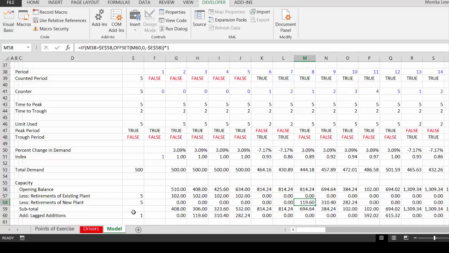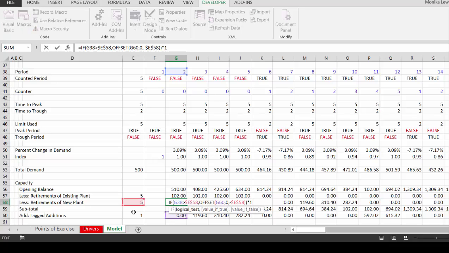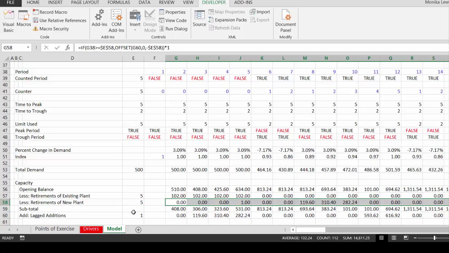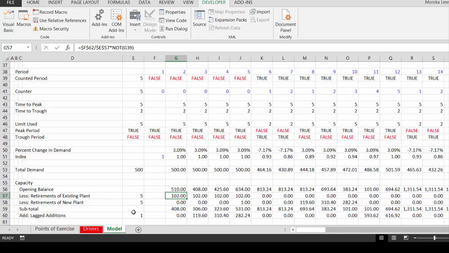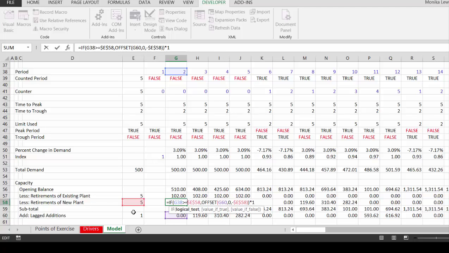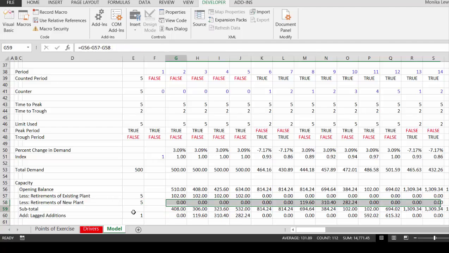Okay, so then what happens is we have 1, 2, 3, should be less than our, how about greater than or equal to. Okay, we have one period where we have this greater than or equal. No, I think I can't, because we have a lag. I have one period, 2 periods where we don't have retirements, and I'm going to have to think about this a minute and maybe come back to you. Let me just stop this for a minute.